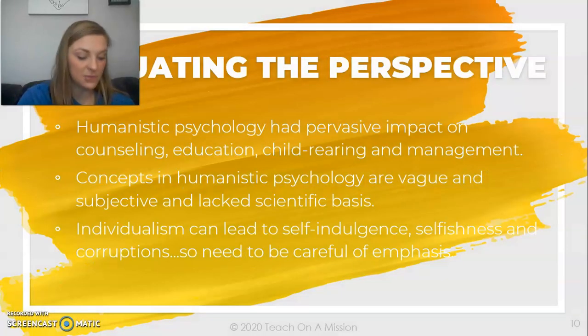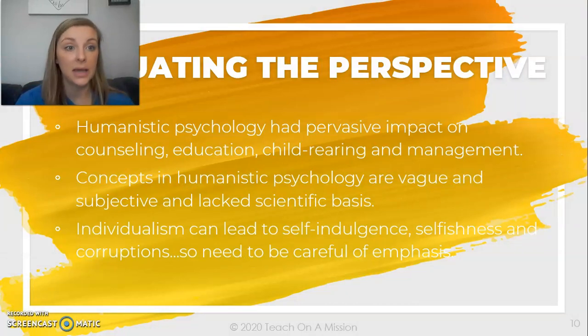Okay, so let's evaluate this perspective. Humanistic psychology is huge in parenting and education and management, counseling. We use a lot of these concepts every single day. However, these concepts are vague and really subjective and they're not really scientifically proven, right? We can't really find a test to objectively look at someone's self-concept. And the other evaluation of this is that individualism can lead to self-indulgence or selfishness. We're not really going to be able to focus on other people or the problems in the world when we're too focused on ourselves.